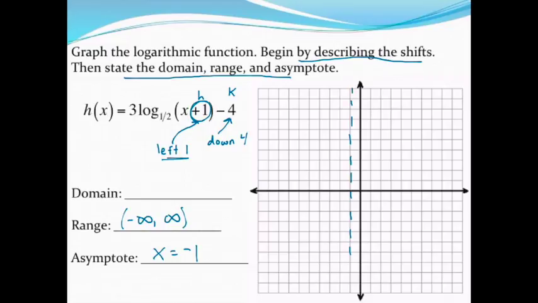And then finally, that helps me describe my domain. My domain is going to be from -1 all the way to the right forever, so from -1 to infinity, with a parentheses because I can never touch -1. At this point, I'm going to switch over to my calculator because the only other thing I know by hand, since my base value is a number less than 1, is that I'll have a graph that looks something like this. It'll start close to that asymptote and then curve away from it. But because I want to be a little more accurate, I'm going to graph this on my calculator in order to find some points to plot this more accurately. And I'll show you a few ways that you could work on getting this typed into your graphing calculator.